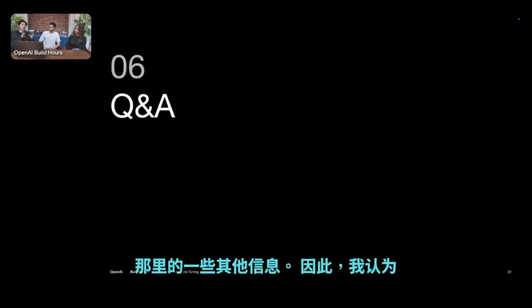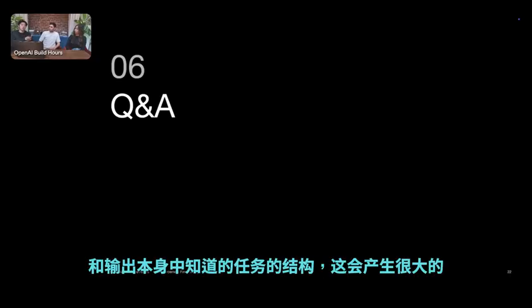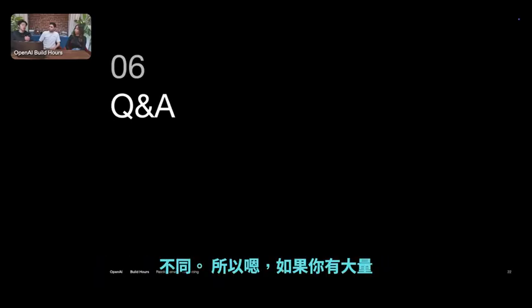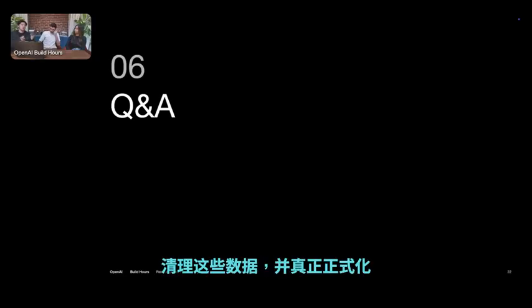So setting up the right environment, i.e., how you choose your task, the structure of your grader and the task, and the data and the output itself, makes a big difference. If you have a lot of disparate data that's noisy and messy, I would actually recommend trying to clean that up and really formalizing what that task and that environment look like.